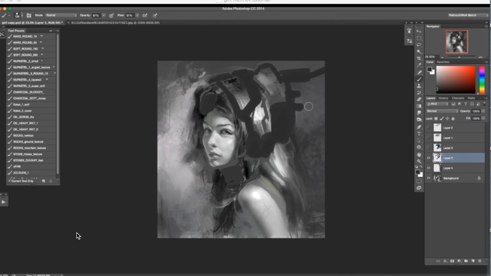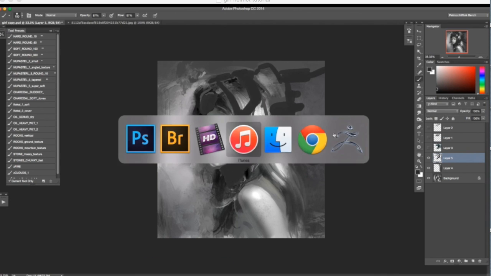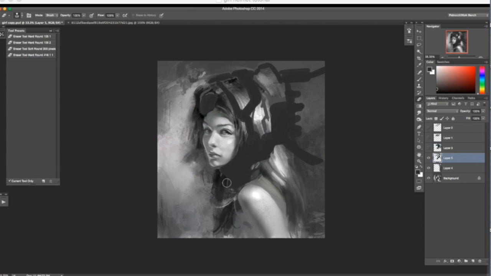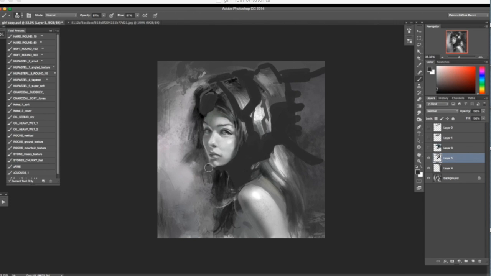So what I'm doing is I basically picked just a neutral gray, something I could see, and I started to go ahead and kind of chunk in the big basic silhouette, and just something really that I could see that had definitely good shapes and a good balance of big shapes, middle shapes, small shapes.